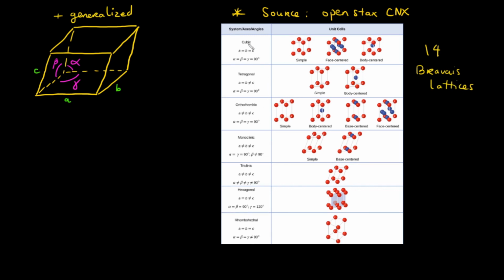You can use those properties, A, B, C for the lengths and alpha, beta, and omega for the angles, and plug them into your generalized case in here in order to form the Bravais unit cells. And in the next video, we're going to talk in more detail about the top 3 unit cells, which are under the cubic lattice system.